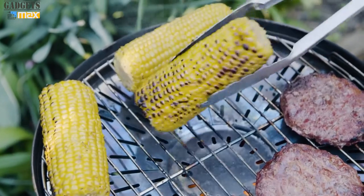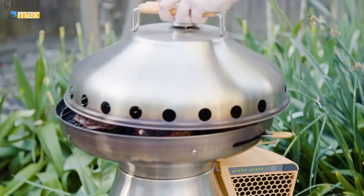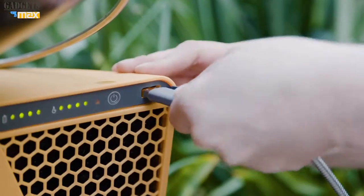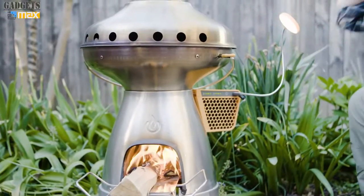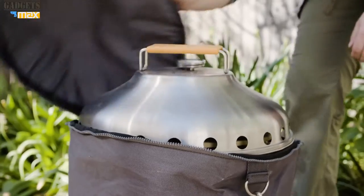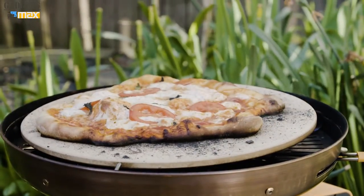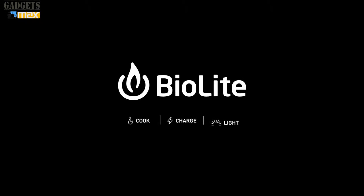The dome can also be used separately as a way to concentrate heat while grilling. Plus, with the base camp's thermoelectric technology, you've got usable electricity to light your cooktop or charge your gear. Perfect for the beach, backyard, or tailgate. Make pizza anywhere with the BioLite Pizza Dome.